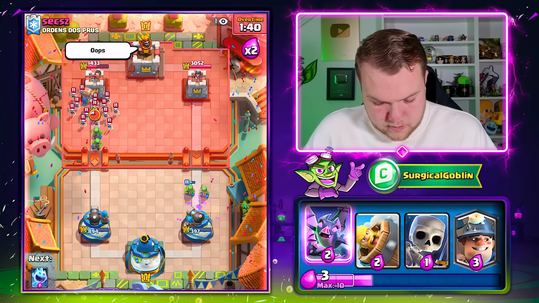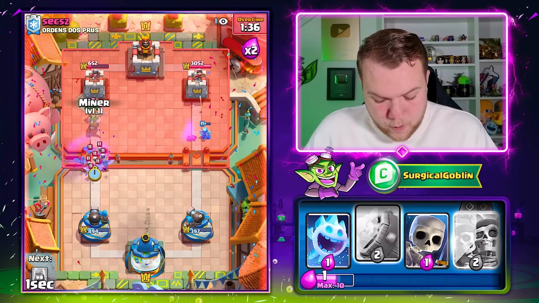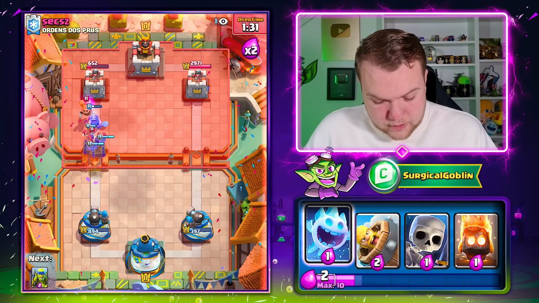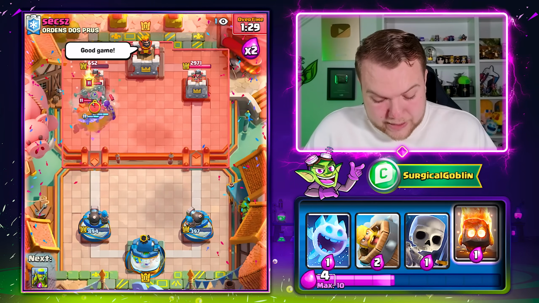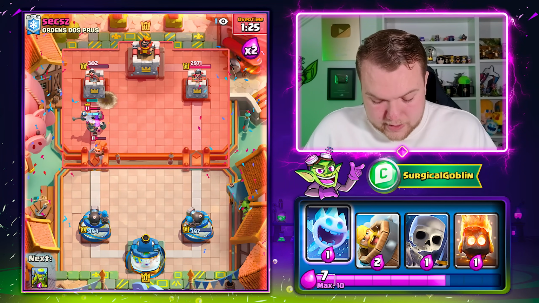Okay. Wait. Oh, he actually kind of... I think he actually thought for one second that he, like, won, and then he stopped playing right there. Let's go with the Miner to the Dart Goblin. Let's go with Wallbreakers here offensively as well. Can the Wallbreakers make it? Oh my god, he's calling the good game. It's not gonna be a good game quite yet, but that is a lot of damage.